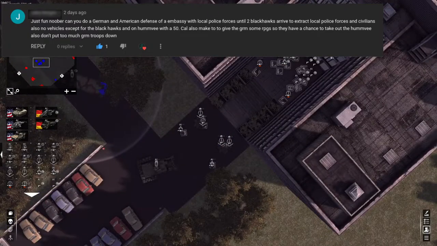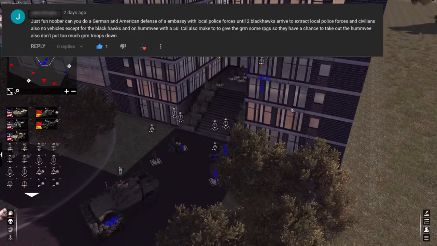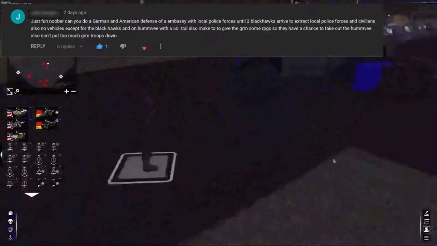This battle is a viewer requested battle. We have a German embassy here. Some pretty quick setup defenses, just some sandbags and a MATV.